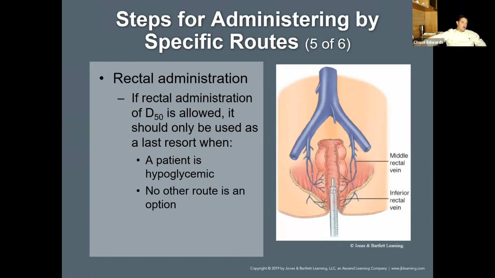And it talks about rectal administration of D50. The route of administration is going to depend on your local protocol. Some AMTs can give it that way. If the rectal administration of D50 is allowed, it should only be used as a last resort when a patient is hypoglycemic and there's no other route that's an option. All right, so like IV access can't be established. And then check for indications, contraindications, and precautions before giving D50 rectally as well.